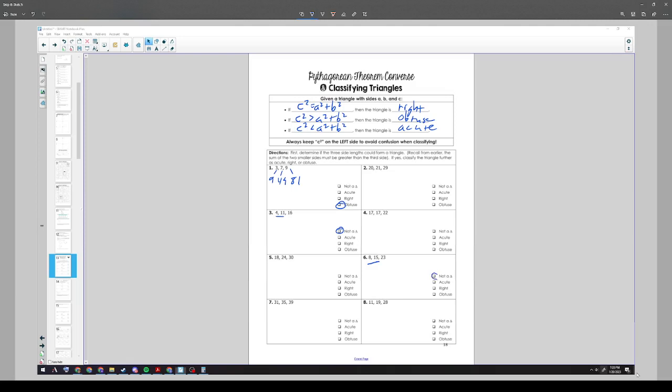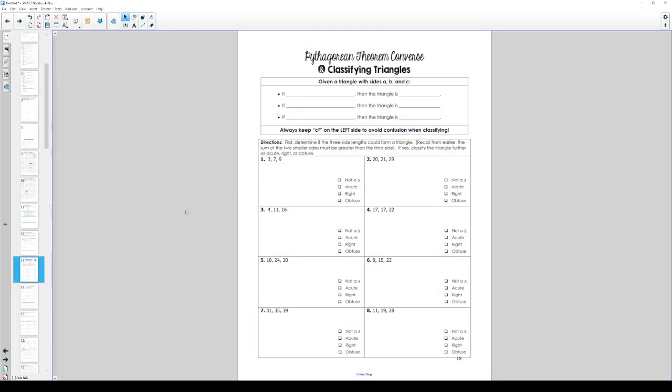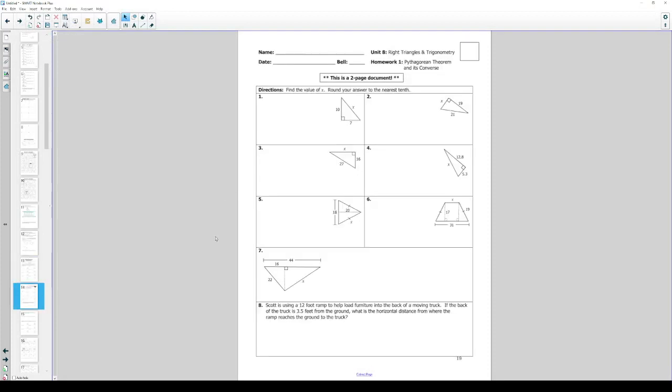And if it were, so say this were 24 instead of 23, it would be very, very obtuse anyways. Because with 8 and then 15, and then if we had just barely bigger, like 24, that's still going to be, these are almost in a straight flat line, so it's going to be a huge angle, way bigger than a right triangle. So yeah, go ahead and work on the practice for this, but it should pretty much all be familiar. The only really kind of different thing is that addition of the inequalities, but hopefully pretty easy lesson for you.